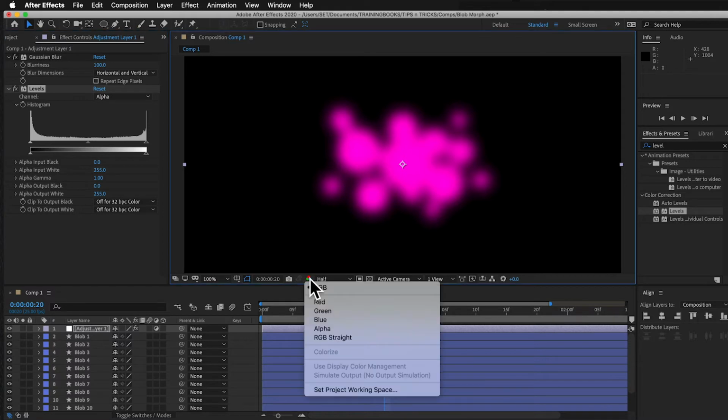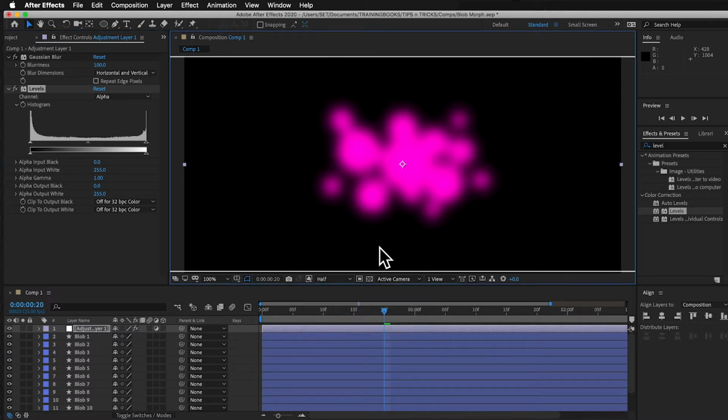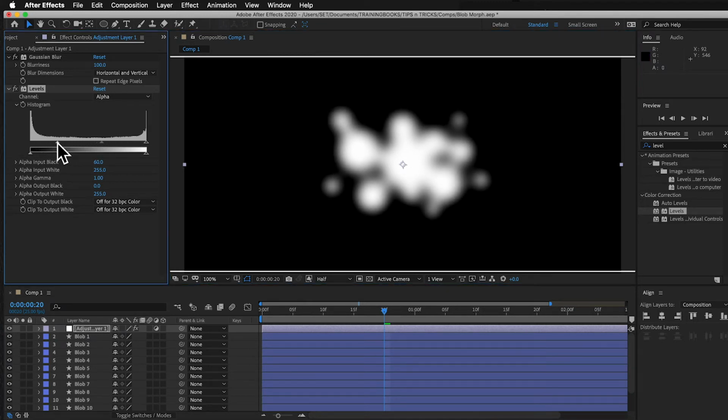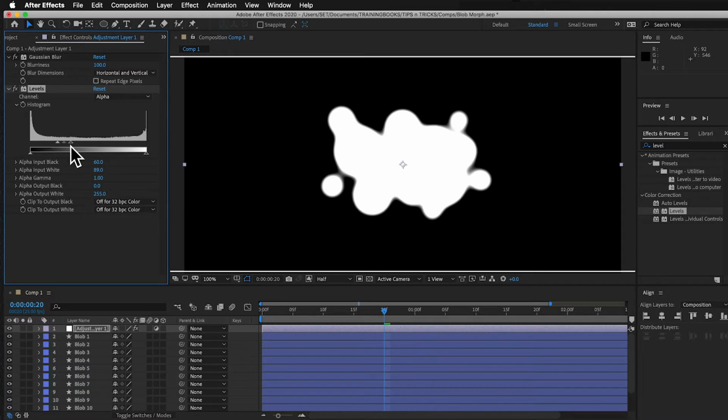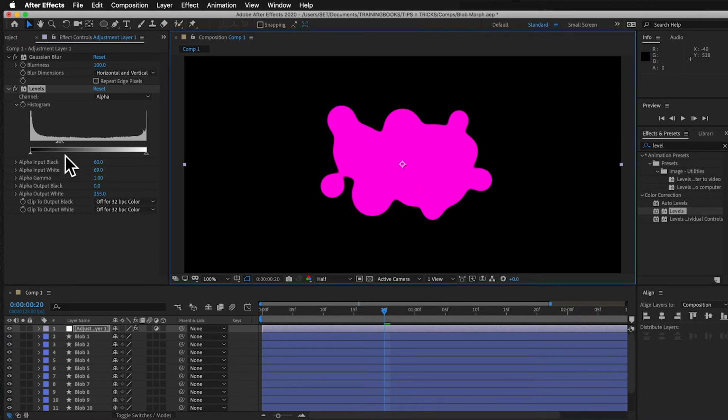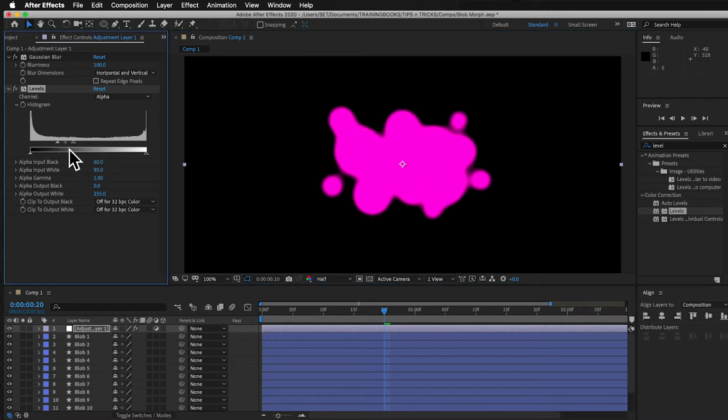Now the alpha channel is shown up here as black and white. It's blurred like the images. But if I increase the contrast here of the alpha channel, the edge is going to get nice and sharp. Okay, if I put that back to RGB, you'll see the result of that. So now you can see I had a blurred blob, and now I've got a very sharp blob.